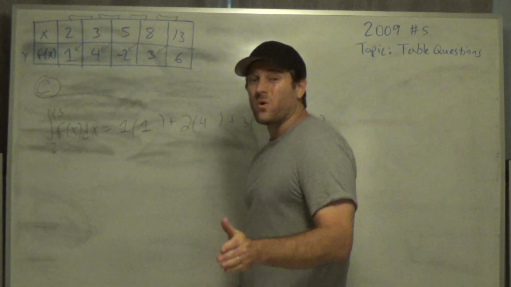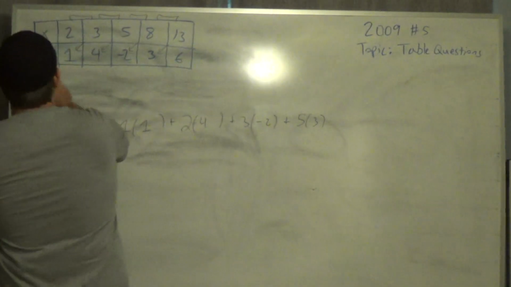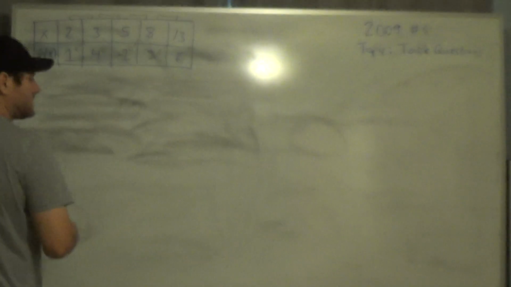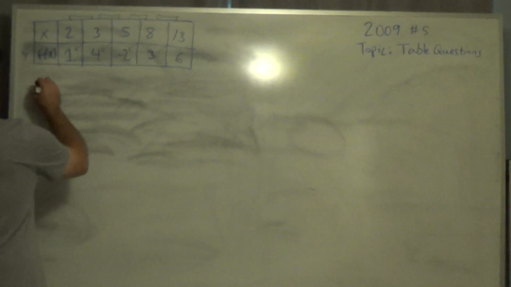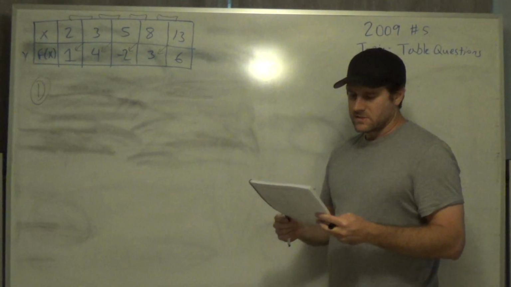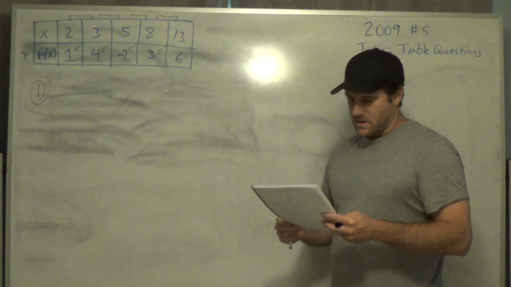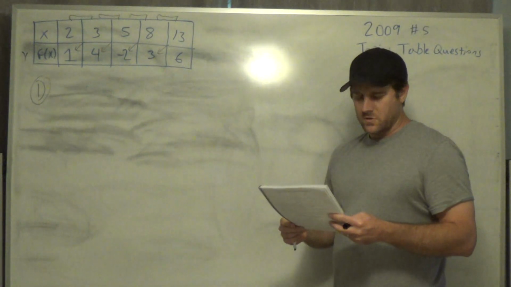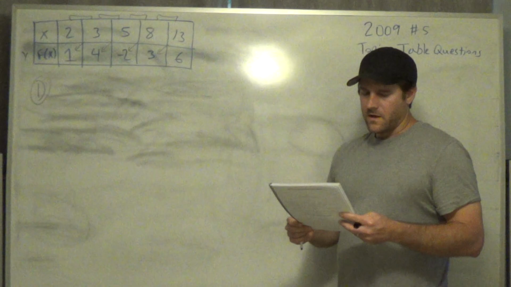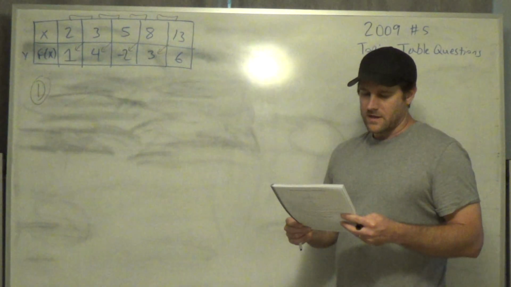Part D is actually worth 4 out of the 9 points. So you might think, oh, with D, it's the hard one. It's only worth 1 or 2. Well, sometimes the hard one's only worth 1 or 2, and sometimes it's worth like all the points here, it feels like. Okay. So for part D, suppose f prime 5 is equal to 3, and the second derivative is, okay, concave down, okay. Use the tangent line of the graph at f, x equals 5.